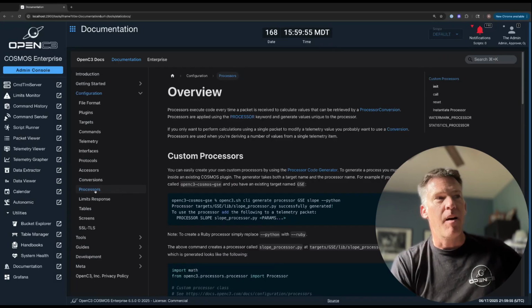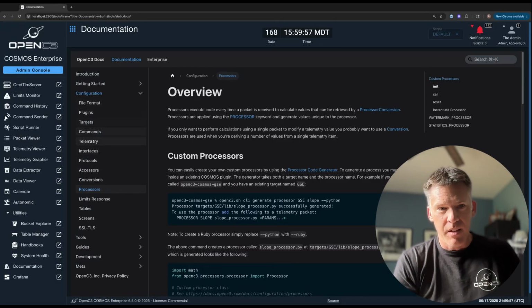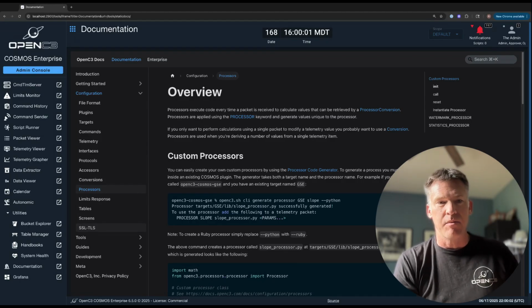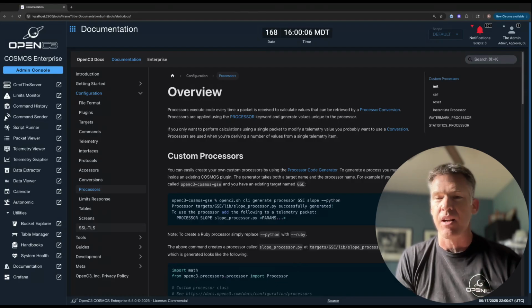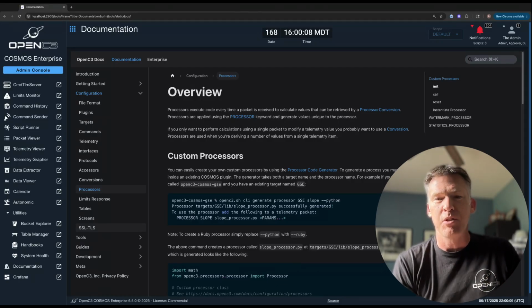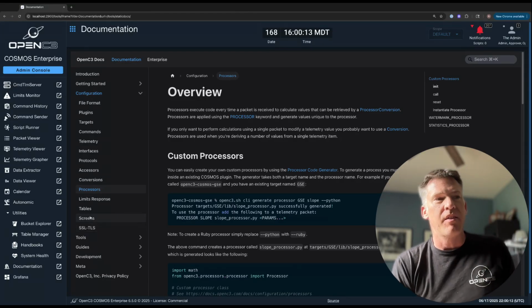Right. This has actually been an ongoing effort in the docs. Specifically over the last couple of releases, we've added things for the conversions, the processors, and limits responses. That's all the stuff underneath configuration, so those are all new sections there. And in previous releases, we added things like the accessors and protocols interfaces. We're always trying to make those better. If you find stuff in there where you're not really sure how this works, please reach out. We love to get those types of comments. So those were done underneath the configuration.